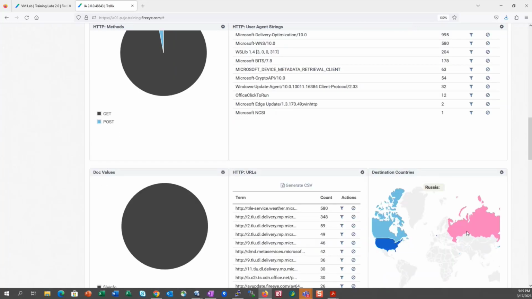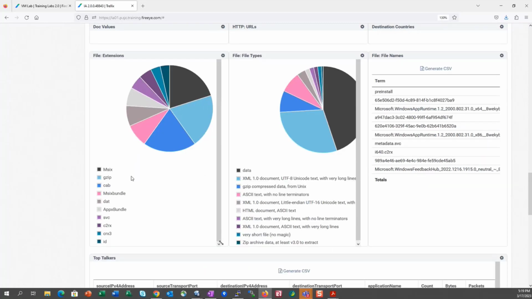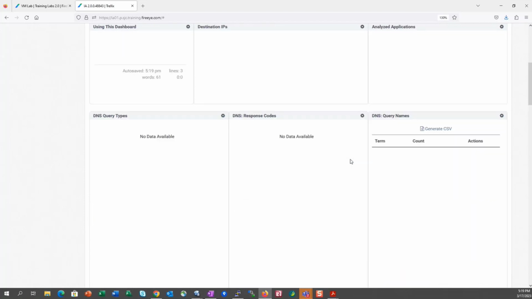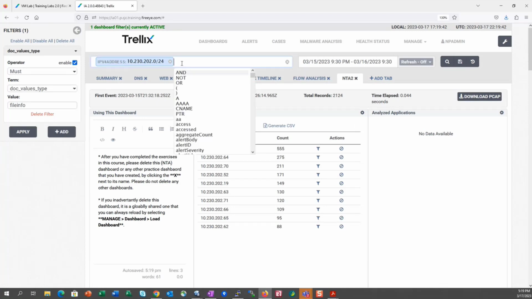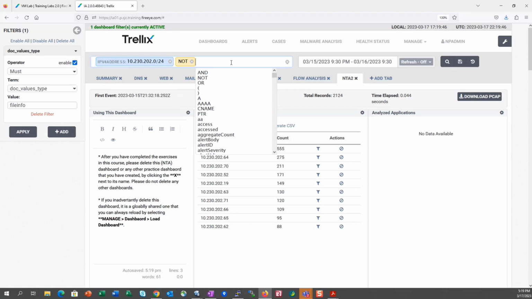Let me see if I go back to the file names, if I see any .exe files. Nothing. Anything over here? Nothing here. But I'm looking at some of these files that are infrastructure files, like updates that are being performed in our infrastructure with Microsoft and other organizations. So what I'm going to do is put in a NOT case, because I do not want to see those servers.